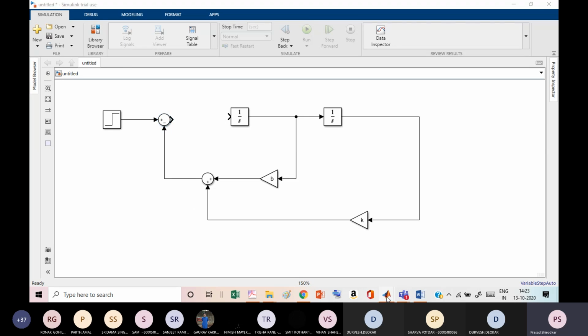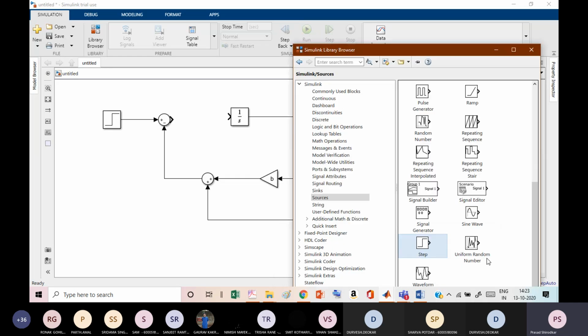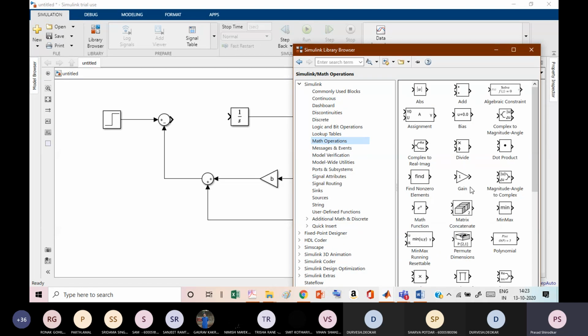Yes, sir. All right. Now go to the math operations and add one more gain.